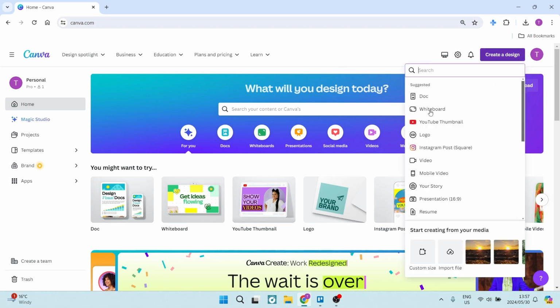From here you want to go down and tap on create custom size, which is all the way at the bottom. The standard logo size, if you use one of their templates, is 500 by 500. I suggest that you use something a little bit larger so you can increase the quality of your logo. So we're going to use 4000 by 4000.